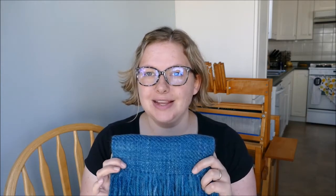Last show I showed you a little warp chain made out of 100% Lincoln long wool from Mountain Meadow Wools in Wyoming. It was from their April 2017 Legacy Yarn Club shipment — two skeins of Lincoln long wool hand-dyed by them in the Summer Skies colorway, limited edition. I went to my Fleece and Fiber Source Book, which is my go-to whenever I'm using a fiber I don't use all the time, for spinning, knitting, and now weaving. That book said Lincoln long wool is good for hard-wearing projects like bags and cushions and is very well suited to weaving.